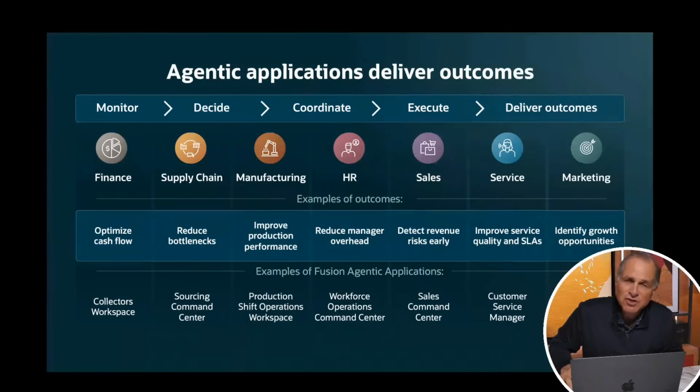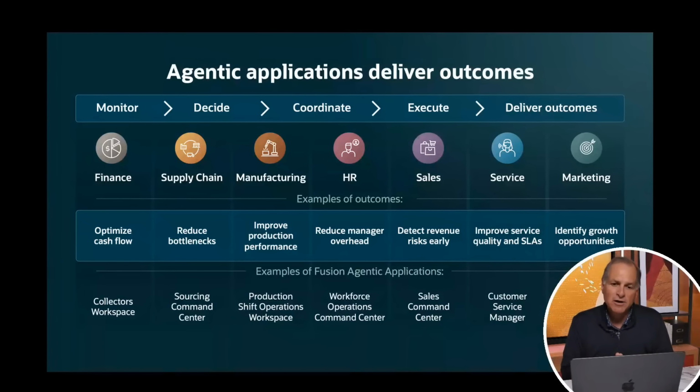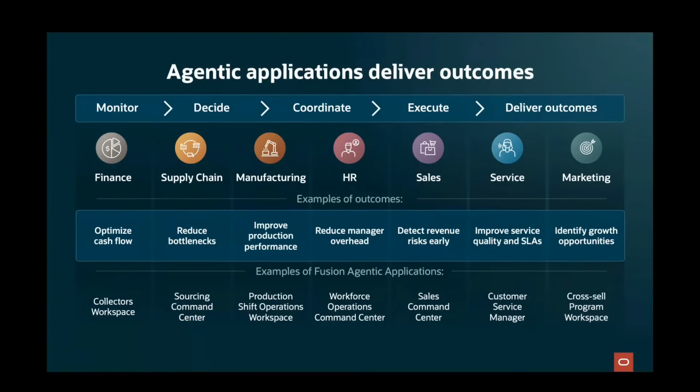Let me start with where Fusion Agentic applications started. When we defined Fusion applications, we went back to what I call first principles. We thought about what an agentic application should be.